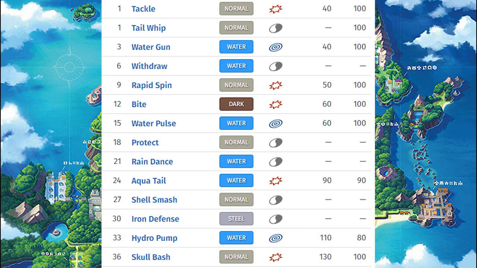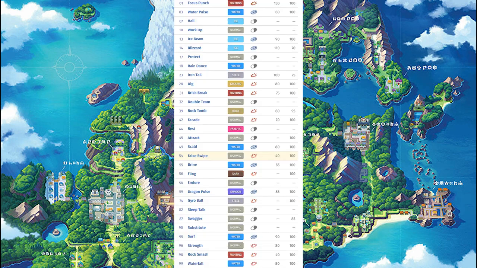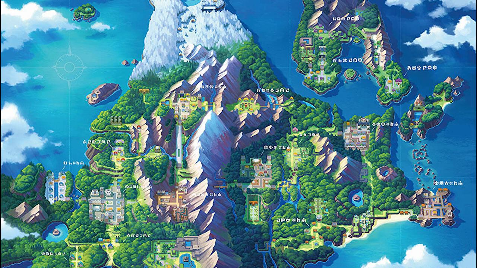I'm going to go ahead and show you the level up attacks for Squirtle, but just note that once we get Water Pulse at 15, we will take nothing else from this list. Even then, none of the attacks will be on our final moveset either. It's all about the TMs this time around. Squirtle can learn quite a few of them, crazily enough. The 4 TMs we are going to grab are Work Up, Double Team, Surf, and Ice Beam. To me, this was the best set I could think of for most boss fights.